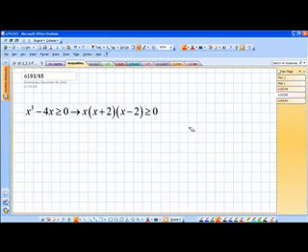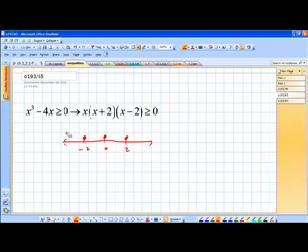Now what I'll do is put a number line. Once I've factored, I draw a number line, and I put each of the zeros on the number line. So -2, 0, and 2. Because this is a greater than or equal to, the equal implies that these are going to be closed circles. And now I've got to test points in each interval.